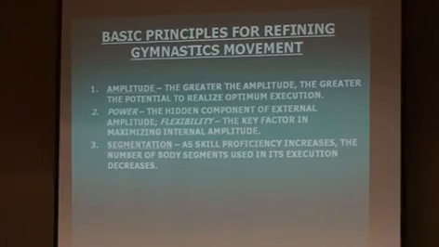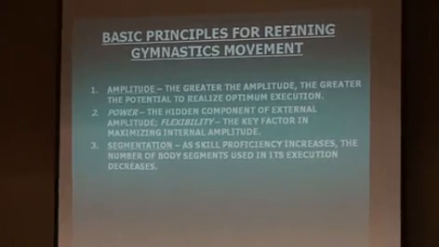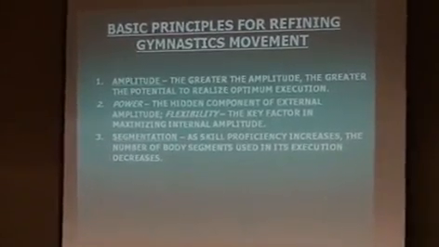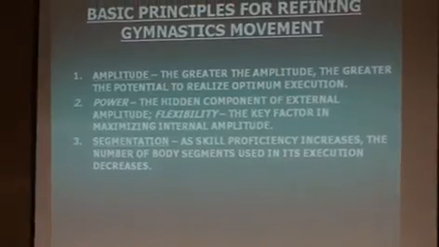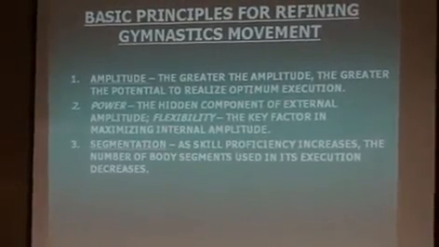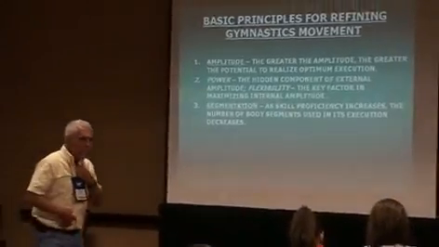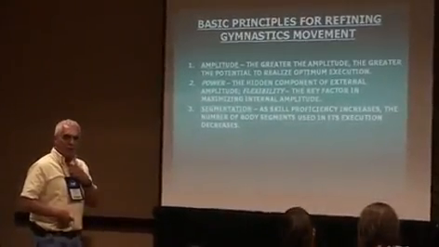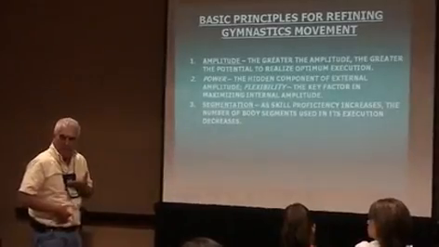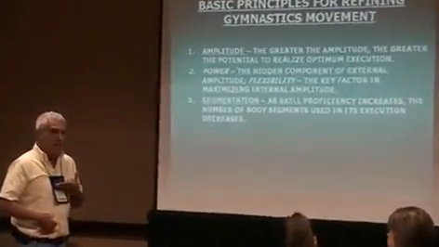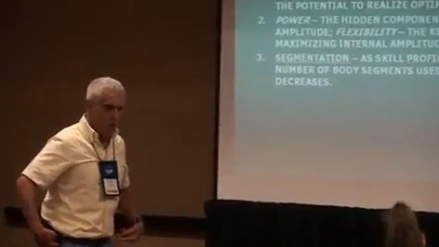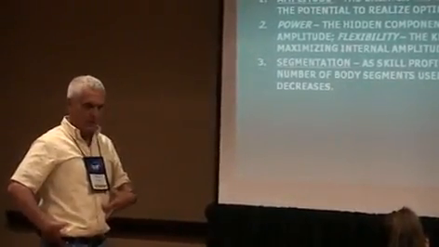Segmentation simply says, as skill proficiency increases, the number of body segments decreases. You see, when you use fewer segments, the movement pattern is more holistic. When you throw with your head, that's not as good as throwing with your head and chest. And that's not as good as throwing with your head, chest, and trunk.